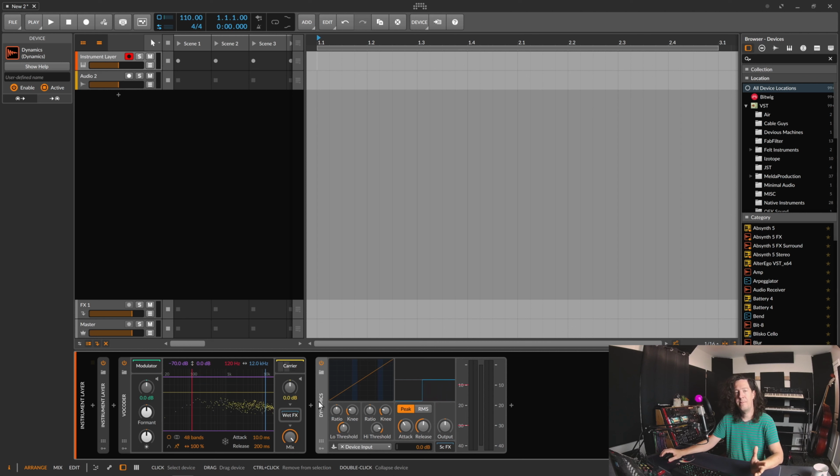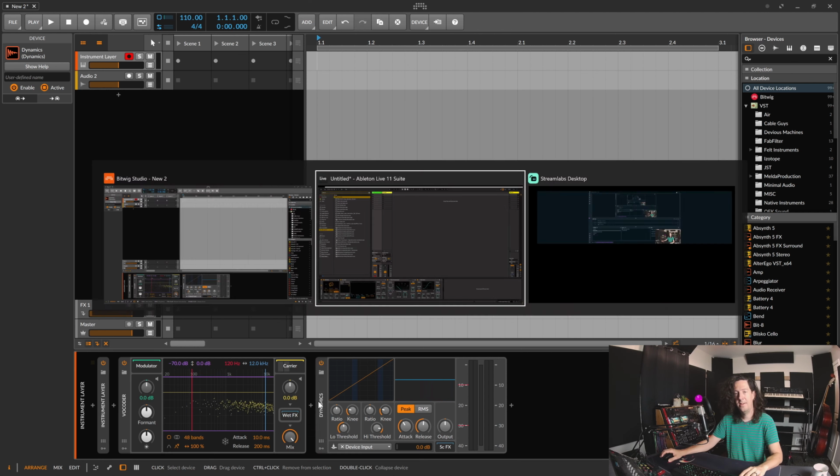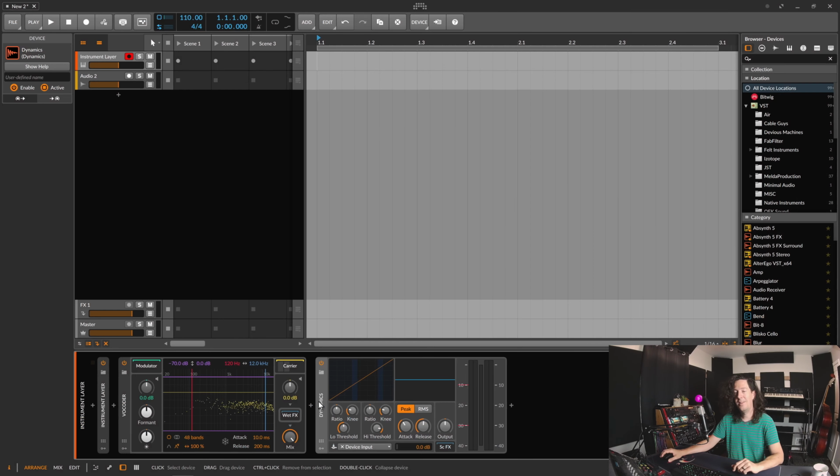Now there's a difference between my chain in Bitwig and my chain in Ableton. And the difference is that in Ableton, right before the end of the chain, I have saturator. The reason I don't do this in Bitwig is because dynamics in Bitwig handles that last amount of sauce that you put on the saturator by allowing you to kind of oversaturate the signal.